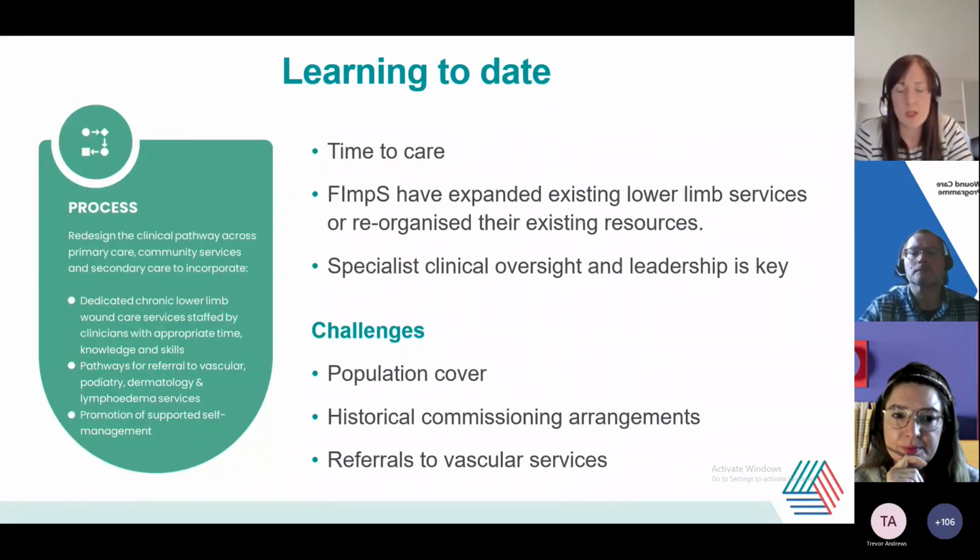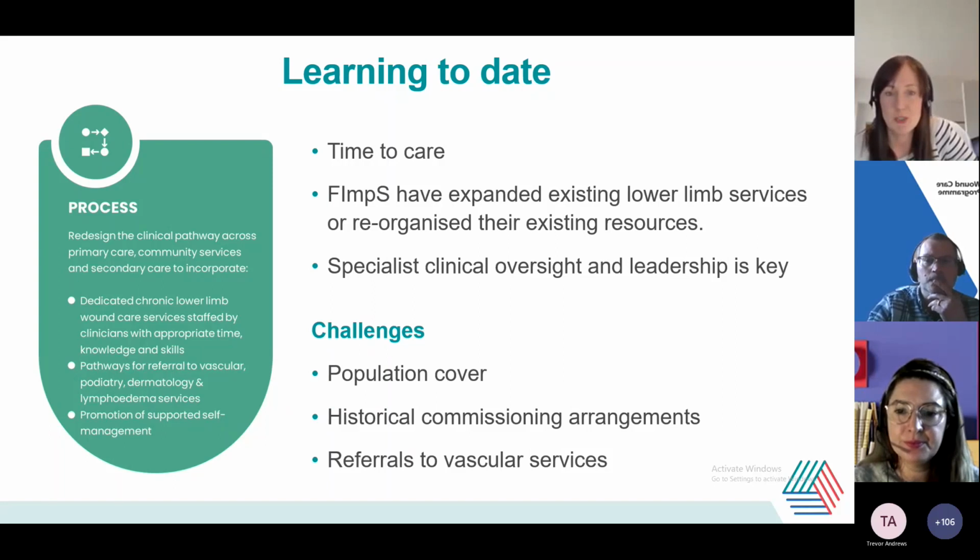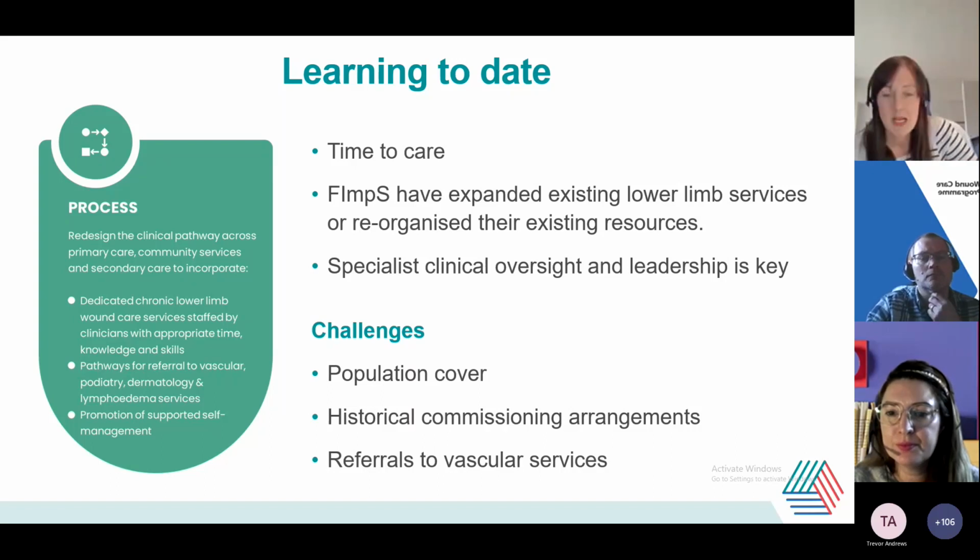What we've learned in terms of revising pathways and processes is that despite a pandemic, large vacancies and immense pressure right across the system, our first tranche sites have managed to progress implementing the lower limb recommendations. But of course, it takes time and it's often done in stages. All of our first tranche sites have managed to either expand existing dedicated services or to reorganise their existing services to provide a dedicated service. And that's very much the case for leg wounds, but that process is taking a little bit longer for reorganising foot pathways. Where you do have those dedicated services, there is the protected time to deliver the appropriate care.